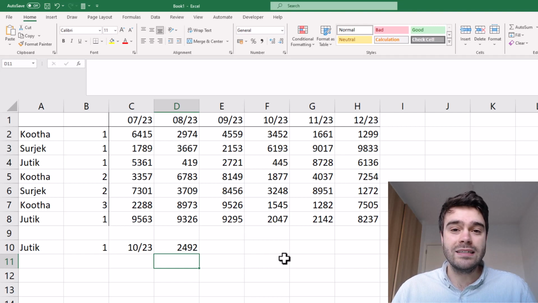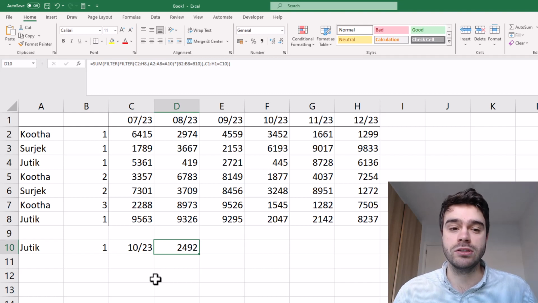So Excel is not really cooperating here with the sumifs function. It's returning an error even though you would not suspect it, and even though we've shown that it does work with the sumif function if you only have one condition. So it is a bit annoying that we have to use this workaround, but as you can see, it provides the correct results. And once you know how to work with these filter functions, they can be very powerful to really drill down your data to exactly what you need.